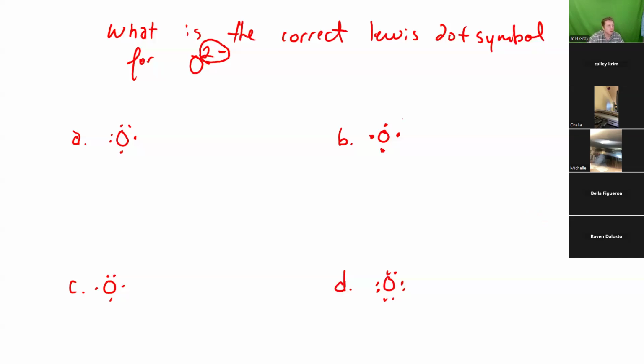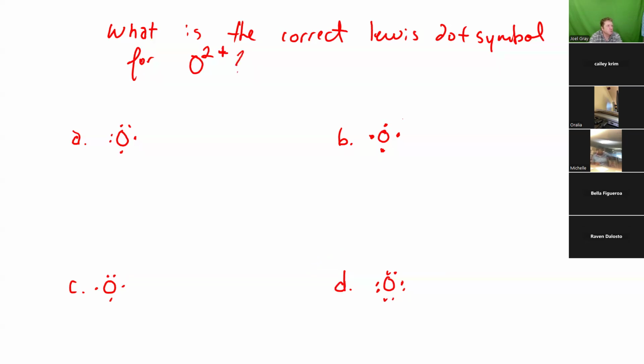That's a great question, and you'll absolutely see a question like this because it requires you to know Lewis dot symbols. It requires you to also know about ions and what makes them unique. Now, a way that I could make this question pivot and make it a different question is this. What is the correct Lewis dot symbol for O2 plus?